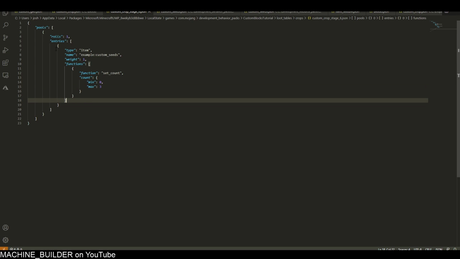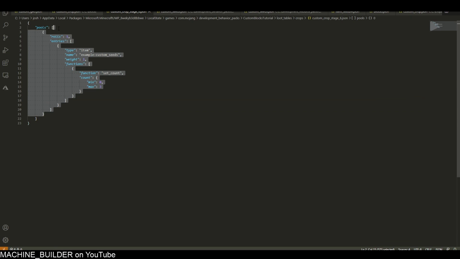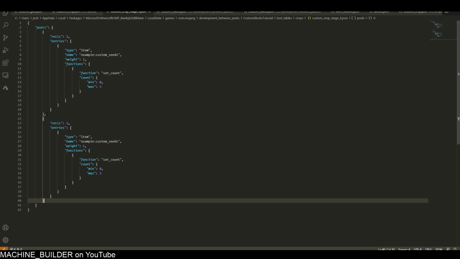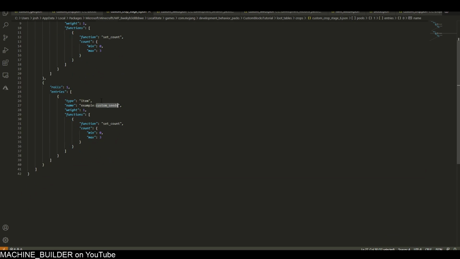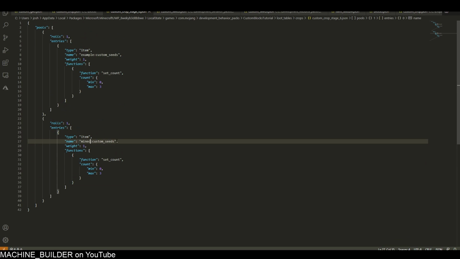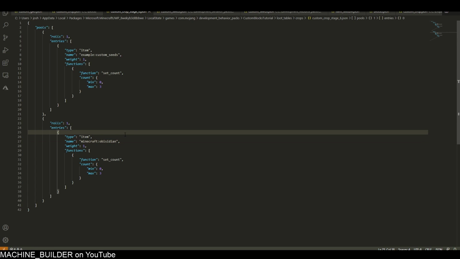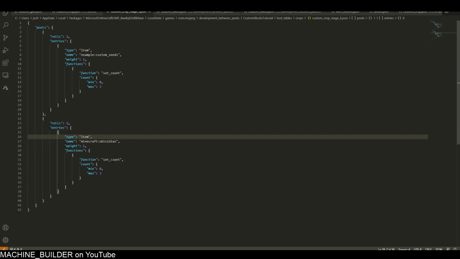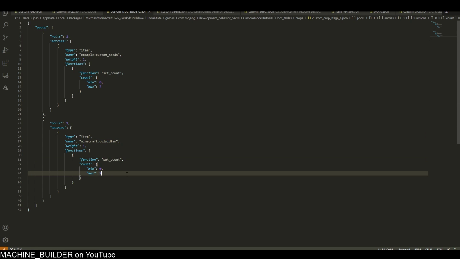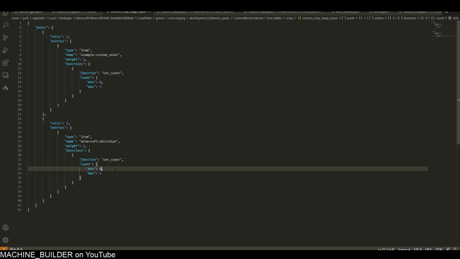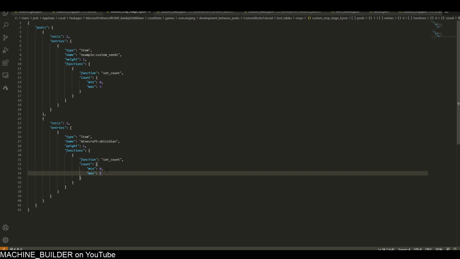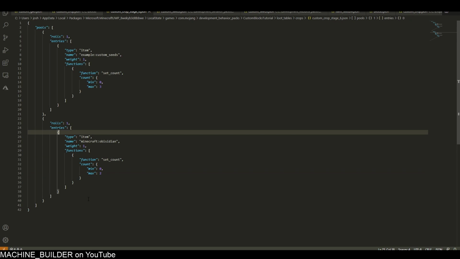And then I'm going to need another one. Roll 1, and then this will be the actual drops that I want, so whatever I want. I don't know, I guess I'll just make it drop obsidian. Why not? Set count anywhere between 0 and 2. Yep, there we go. So it will drop obsidian and seeds when it's fully grown.